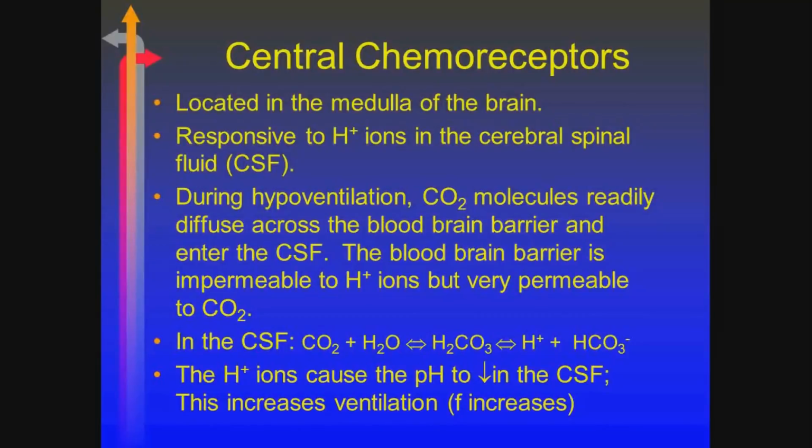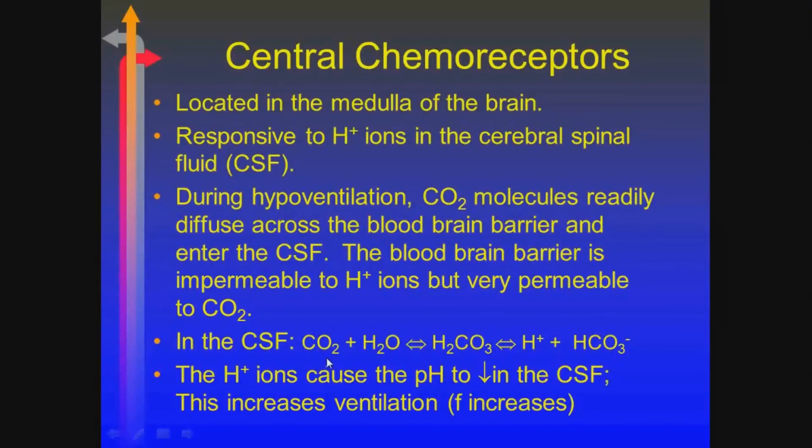Okay, we talked about some of the peripheral chemoreceptors, I think, previously, or maybe we haven't, but there are some central chemoreceptors that are present within the medulla of the brain. And let me go through this, and hopefully it'll make a little more sense as I go through. This is basically talking about what stimulates you to breathe. Within the cerebral spinal fluid, gas is allowed to diffuse across, but ions are not. So hydrogen ions can't move across, but CO2 can.